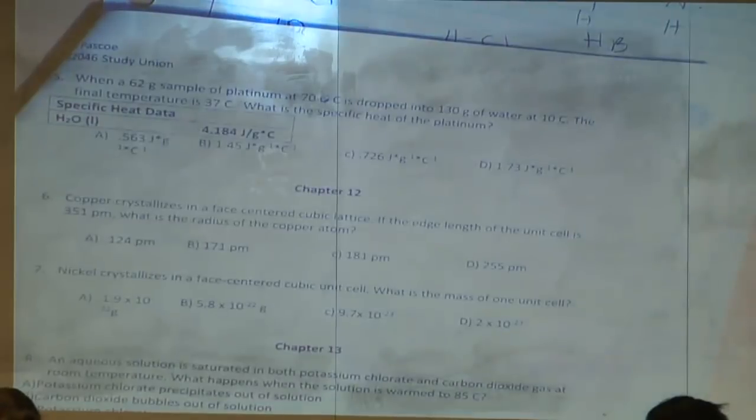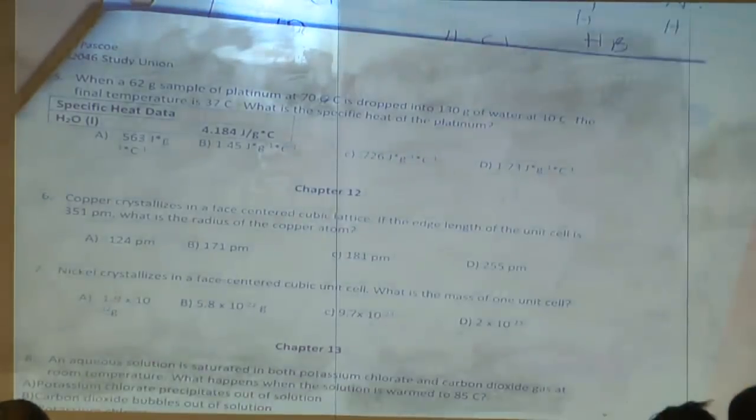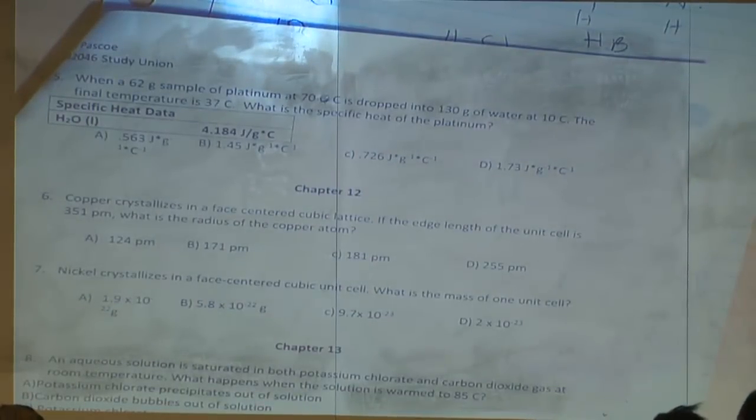All right. Number 5. We're going to find the specific heat of platinum. So in this problem, you're given, so this is Q equals mcΔT. m being the mass, c is the specific heat, and then delta T is the change in temperature. So we're trying to find the specific heat of platinum, and we're given everything else for water. So we're going to use the energy required to change water to that temperature to find the specific heat of platinum.